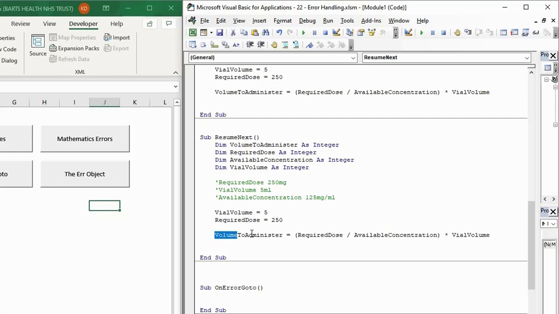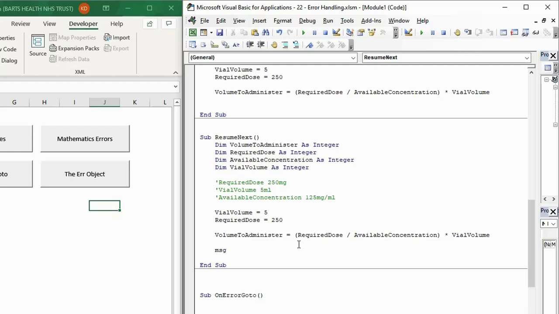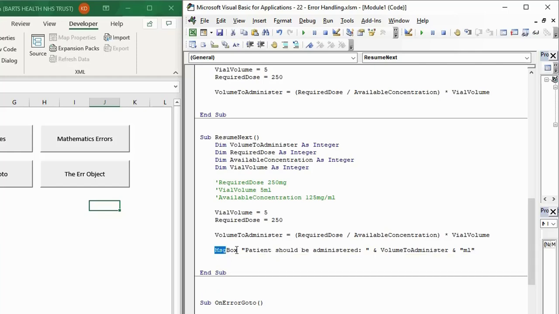Let's say we didn't want Excel to blow up at the line it's doing the calculation, but we want it to give us a message box. So we want our program execution to continue and give us a message box with the required volume to administer.